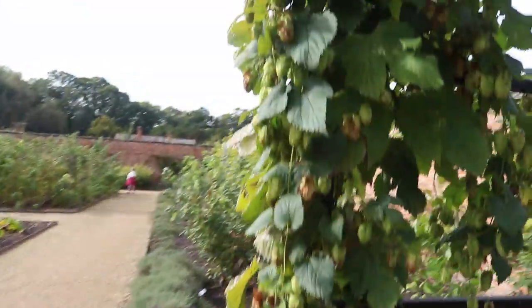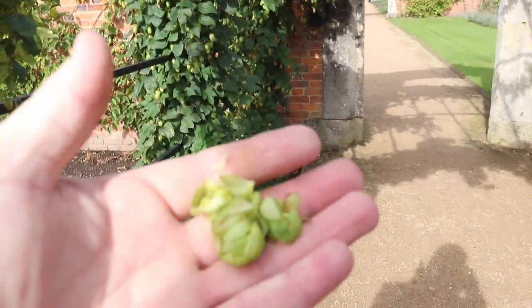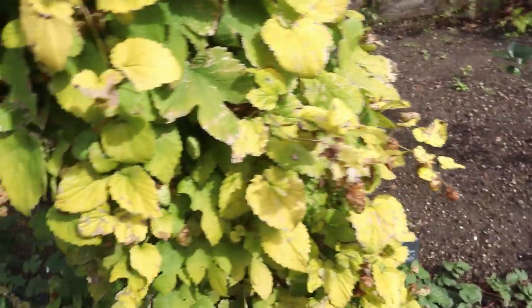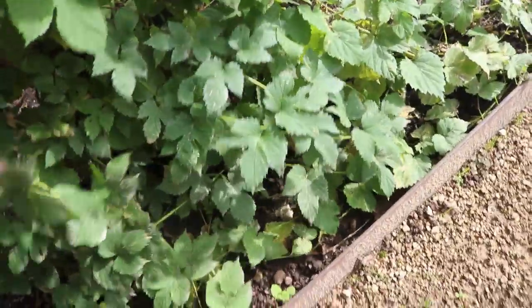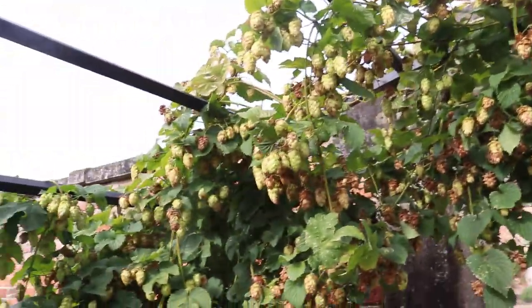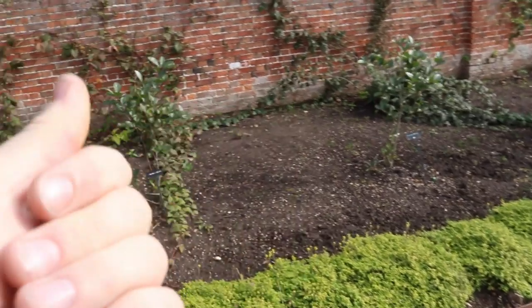Are they all the same variety then? Oh no, I've got some Fuggles. This one's Northern Brewer. And they're Fuggles are they? Fuggles is boring - it's a big hop though. Golden Tassels - I think that's probably an ornamental then. I really like those ones actually, they've fruited really quite well. Bramling Cross - I might give them a whirl actually, they look spot on. All my fingers are really sticky now with the Alpha Acids.